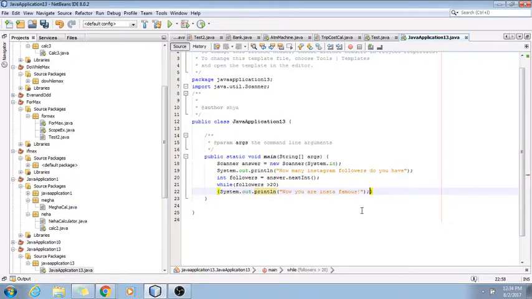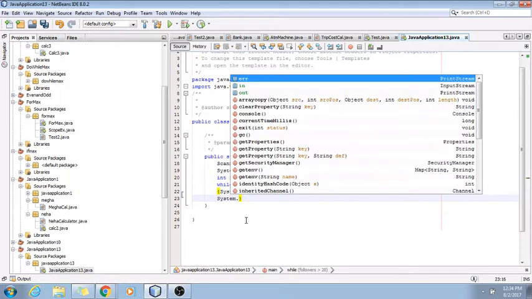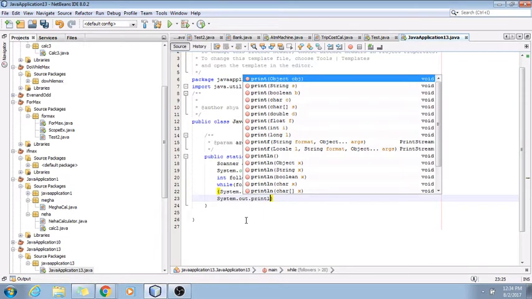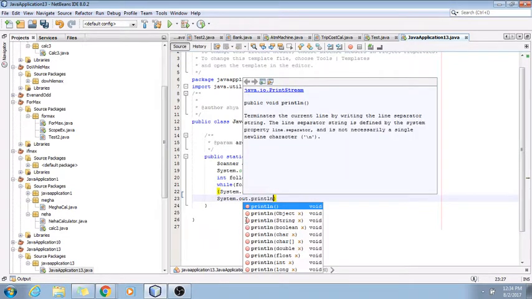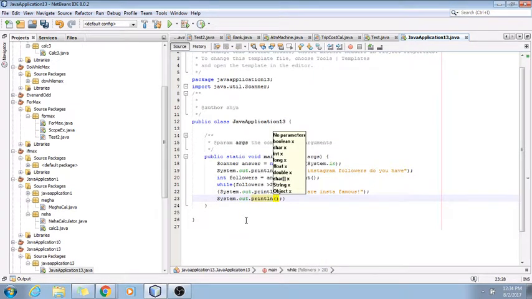And then we're gonna have it print out how many followers we currently have. So we have System.out.println, "followers", and then equals the variable followers.